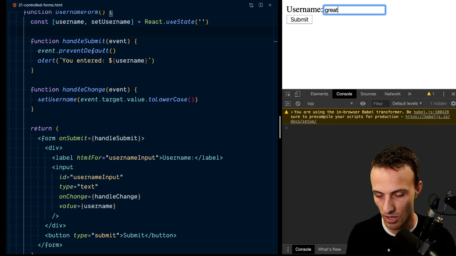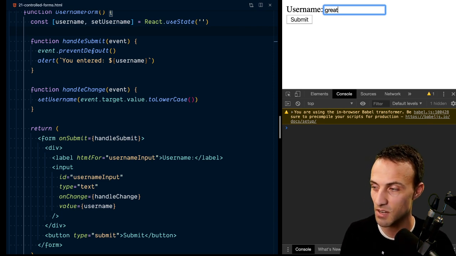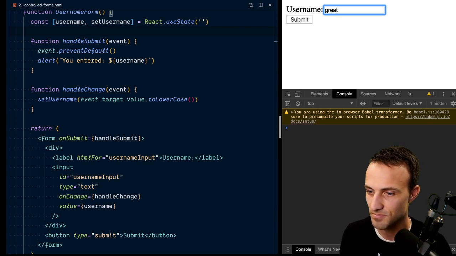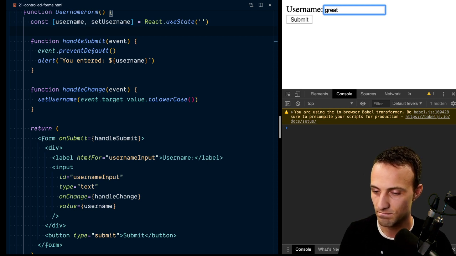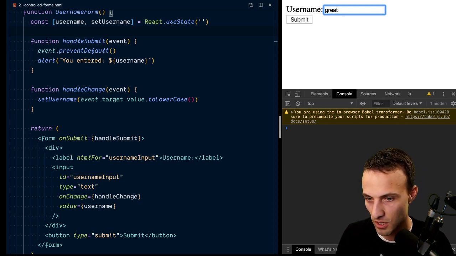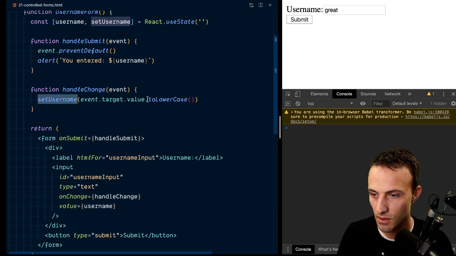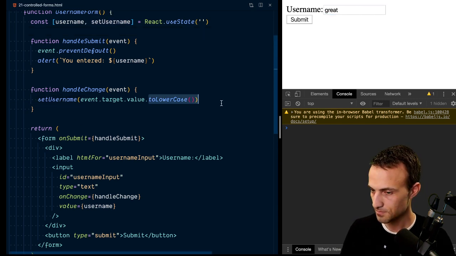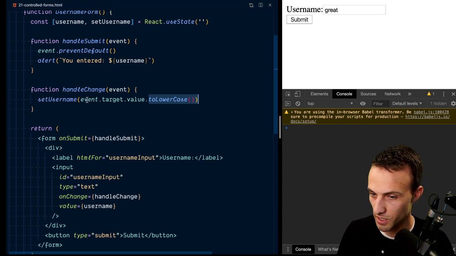You can't tell, but I'm holding down the shift key. I promise I'm trying to type something uppercase. But it's not showing, but the value in the input isn't uppercase because I'm setting the username to a lowercase version of what's being typed in that input's value.